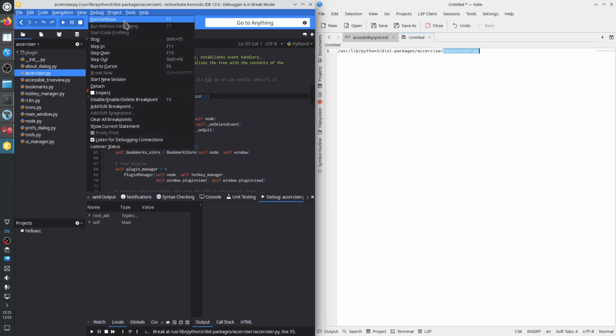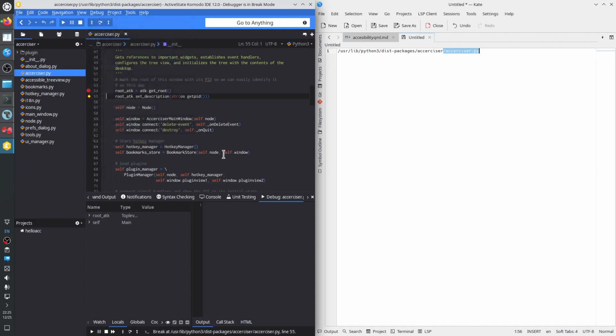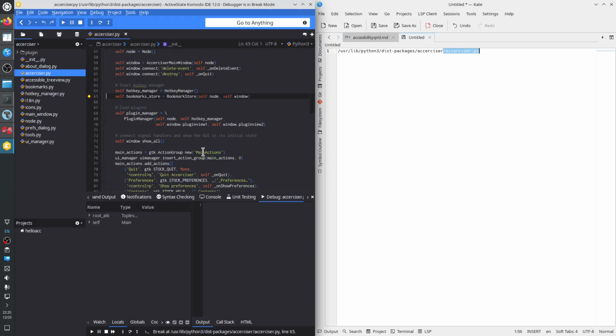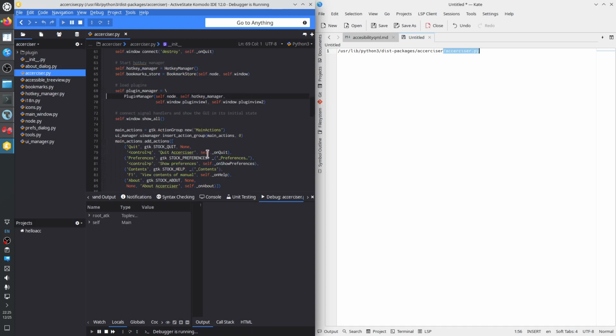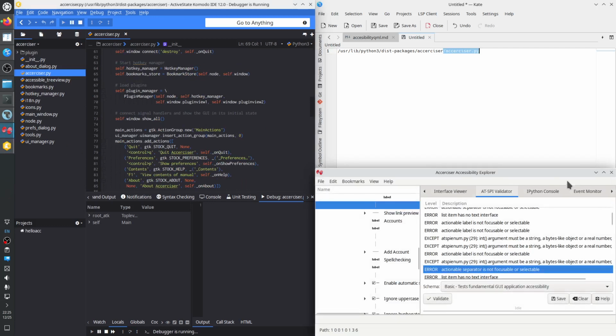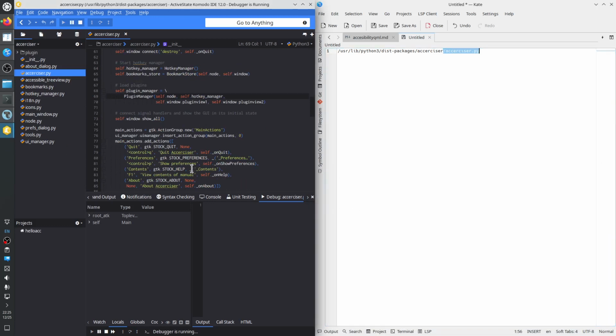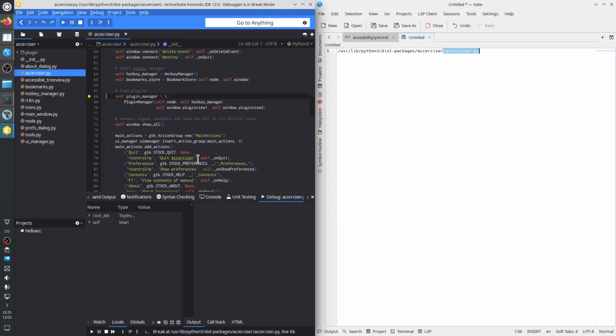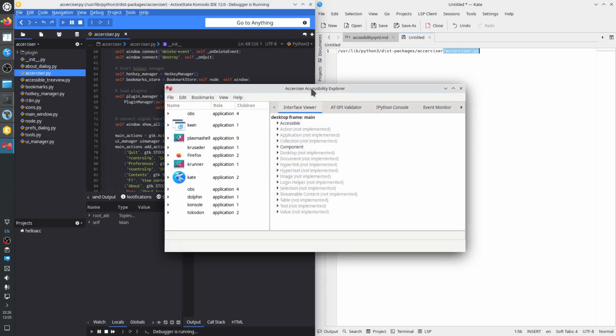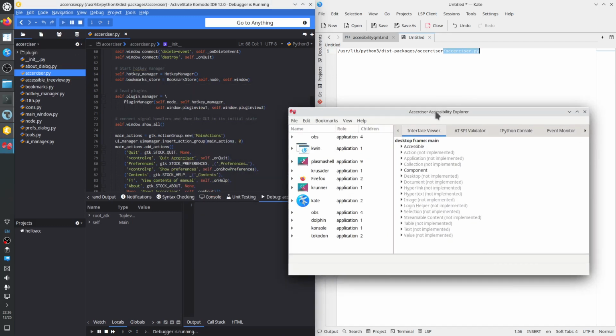And that's it. You put breakpoints in the constructor of the main class, and then you can use the debugger. So F5 to go to the next breakpoint, step over F10, step in F11, step out, Shift F8. Okay, so F10, F10, F5. Okay, and now the application exerciser starts.